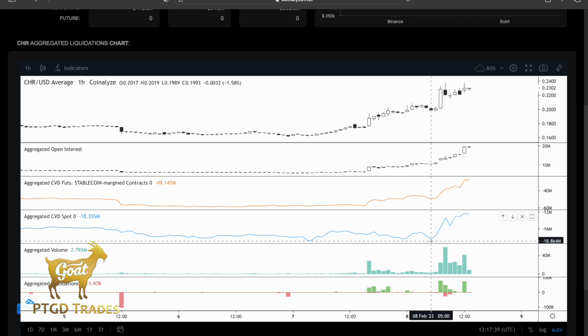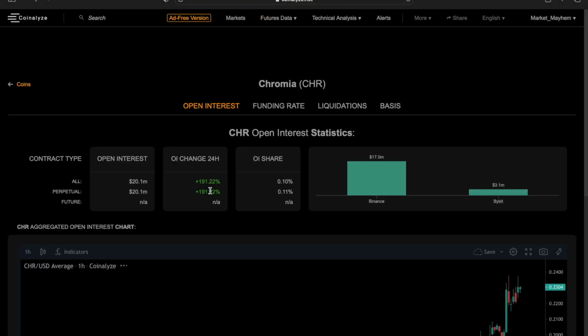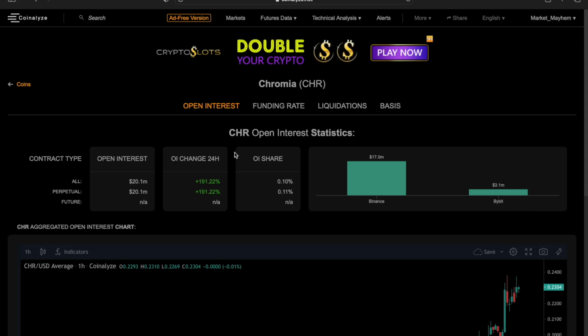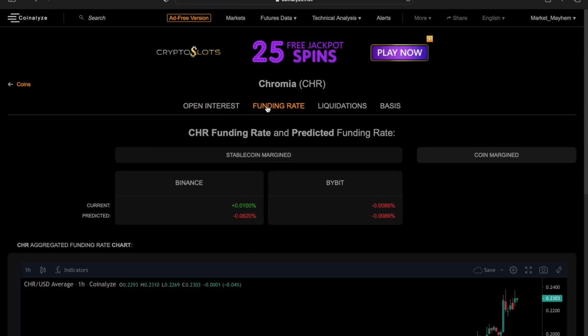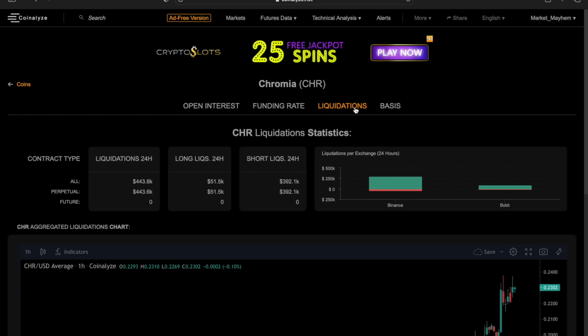And essentially, what happened was, and I have no idea why, spot started buying, it starts picking up. All of a sudden, traders get happy, right? And you see 191% increase in open interest. Interestingly enough, Bybit still has negative funding rate. And so, what I really want to look at here is, does it break? Does it break to the upside? And if it does, I want to get long. I especially want to get long if that upside break is combined with increased volume and aggression from spot.